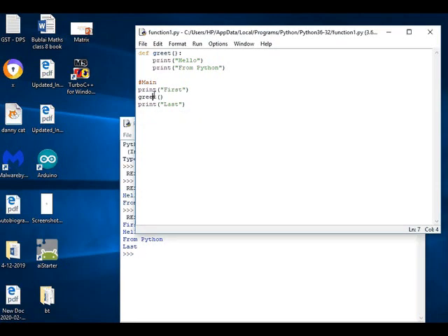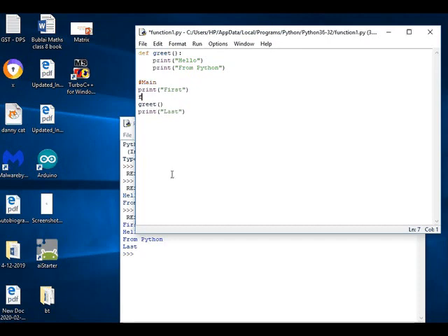You see, when you use a function, that doesn't mean the rest of the statements which you have learned cannot be used out here. Yes, of course, you can use the remaining statements which you have learned in class 11. For example, if I want to display this particular message, hello from Python, 10 times on the screen, what I can do is use a for loop. Of course, another method is to write the invocation of the greet function 10 times. Okay, that is one method.